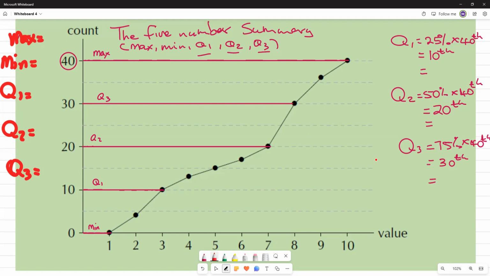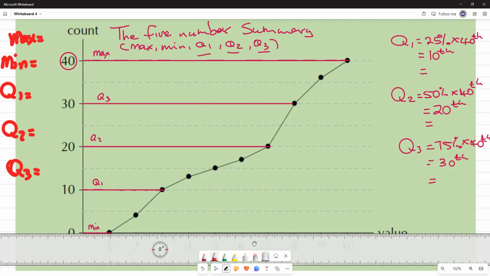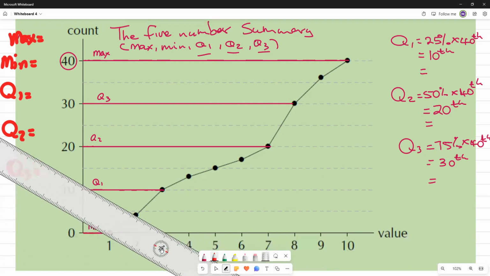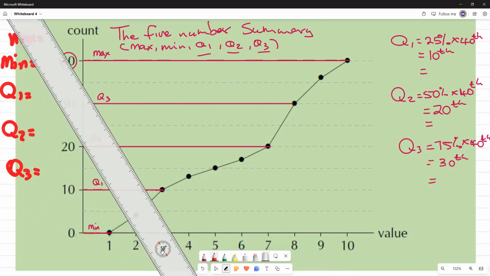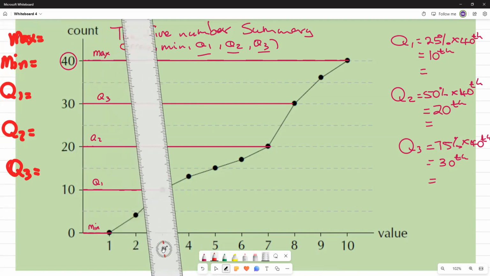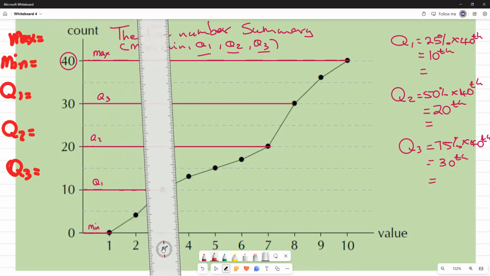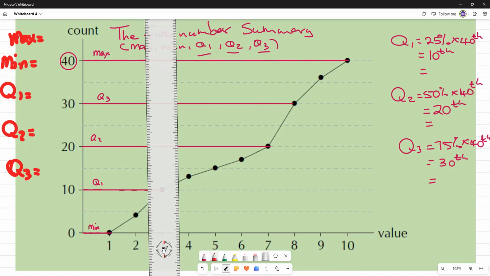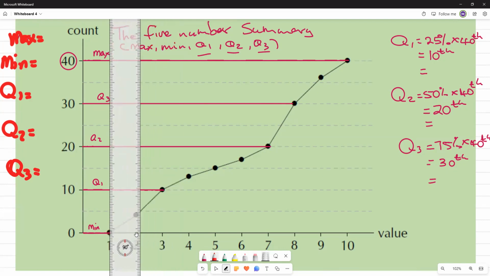Perfect. So you take your ruler now, you do this. Now you make it vertical. So we need it to be 90 degrees. Let's be quick. We need it to be exactly 90, sharp. So you can see that the minimum is here, it's 1. Do you see it? So the minimum value is 1.